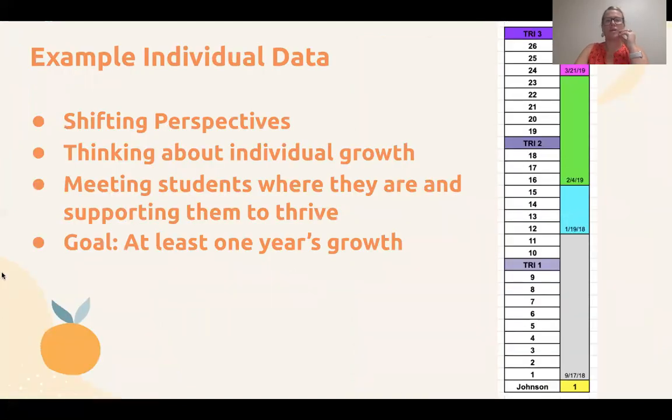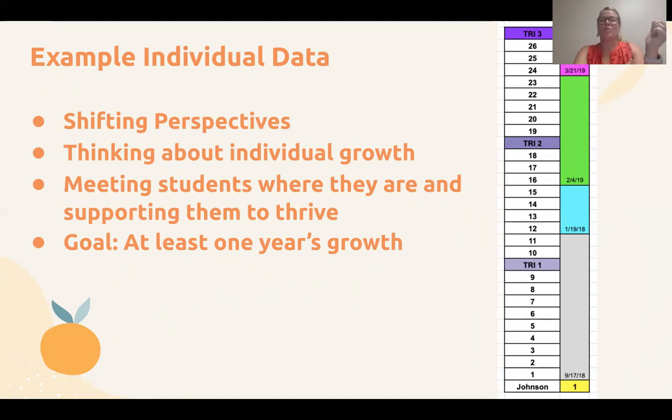So we really want to think about shifting our perspective around the data that we'll be using. So teachers, when you're prepping and planning and thinking about what data piece you would like to use, we really want to remember that we are personalizing data for students. This is not a comparison from one student to another. This is a comparison from one student to their benchmarks for the year and their goal for one year's growth. We really want to meet students where they are and where they come into class and help support them and their families in how to grow and progress throughout the year.